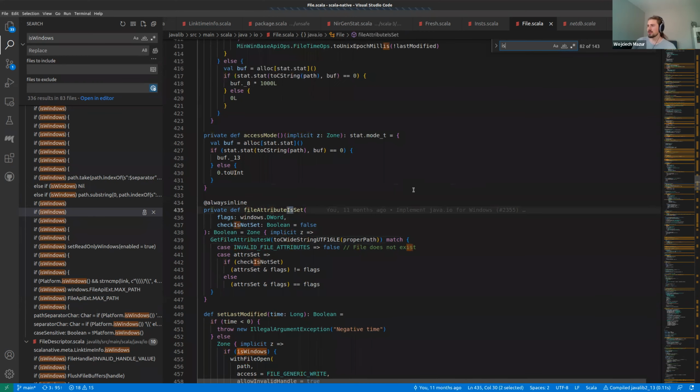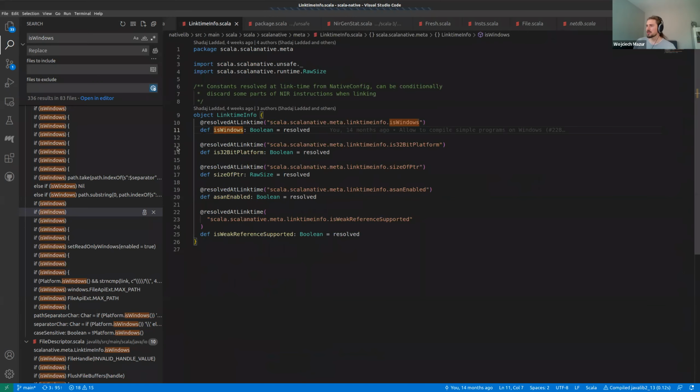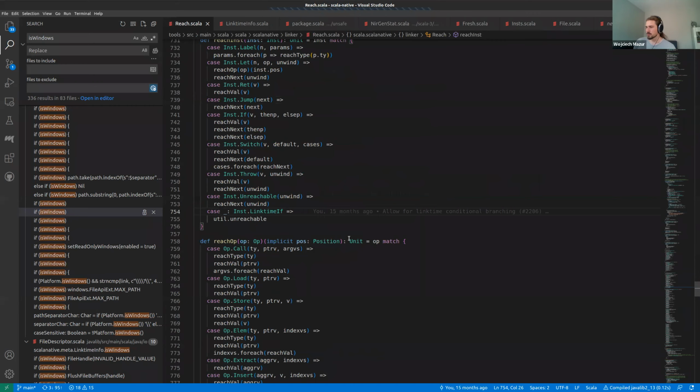But on the other platforms, we are using stat from the POSIX stat library, which is never available on Windows. So even though it looks like a regular if, which would fail and might be resolved at runtime, it is using this link time property, which is populated somewhere in the build tool, so we know how to resolve them.